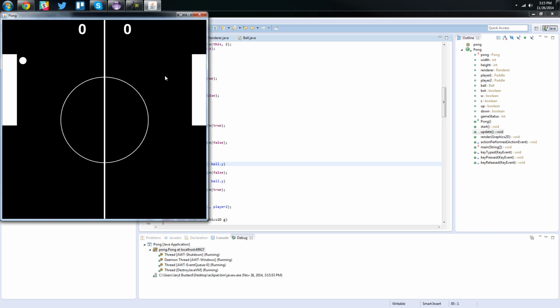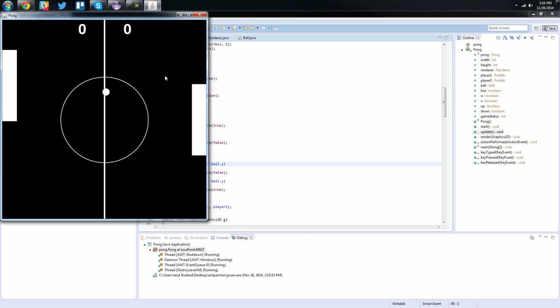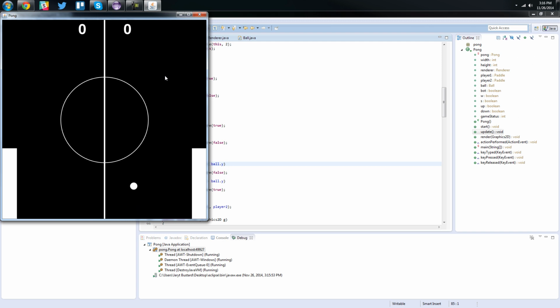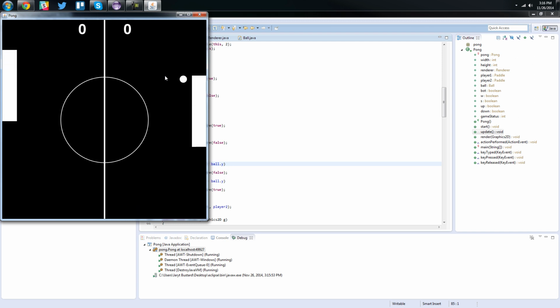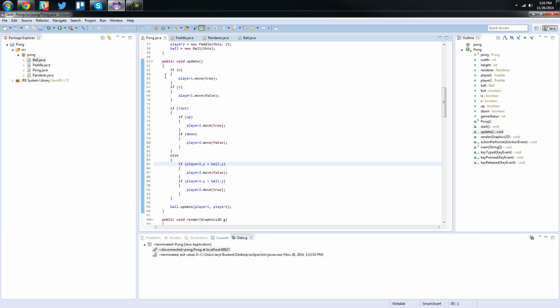Alright. So yeah, it looks kind of glitchy. That's because it's going really slow, and it'll keep hitting it probably every time for a while. But once the ball gets moving, there will be times where it'll miss. As you can see, it's trying to keep the center of it.